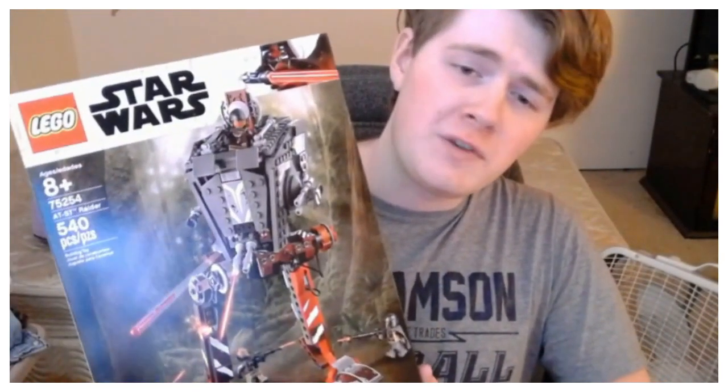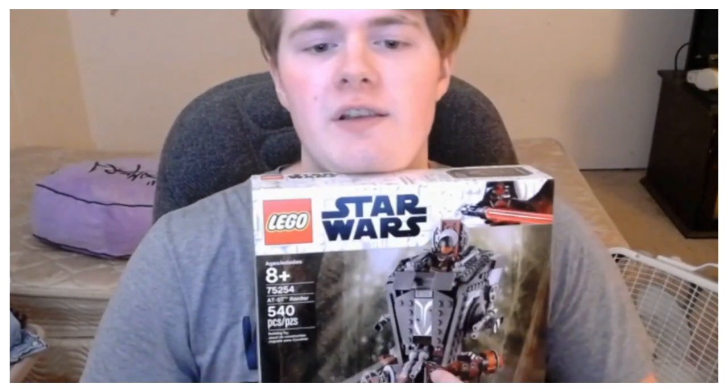Sup, it's me, Lucky. I finally got a Lego set. I've been wanting to get one for ages now. This is the ATST Raider set from episode 4 of The Mandalorian, where he teams up with Cara Dune and kicks a bunch of Klatooinian ass. Klatooinians were basically a race of Raider aliens that were occupying the planet that got a hold of an ATST.